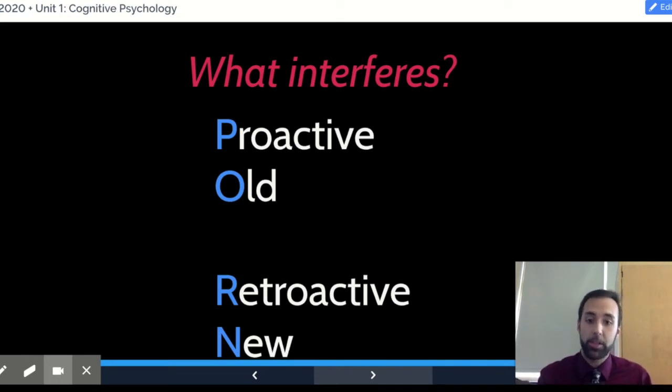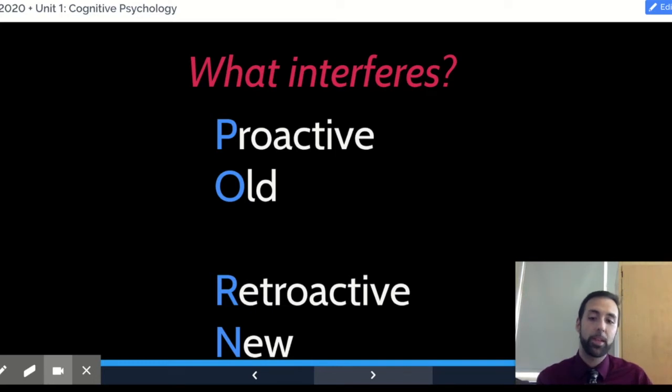The second term that we just talked about, retroactive interference, is the complete opposite. That's when you've had a whole new schedule, a whole senior year schedule, and somebody asks you about freshman year, and you're like, wow, it's been 4 years. I've had all of this new information, and I once remembered my freshman schedule, but I just can't anymore. That's retroactive interference. You take the R in retroactive and the N in new, because new stuff is causing you to be confused.